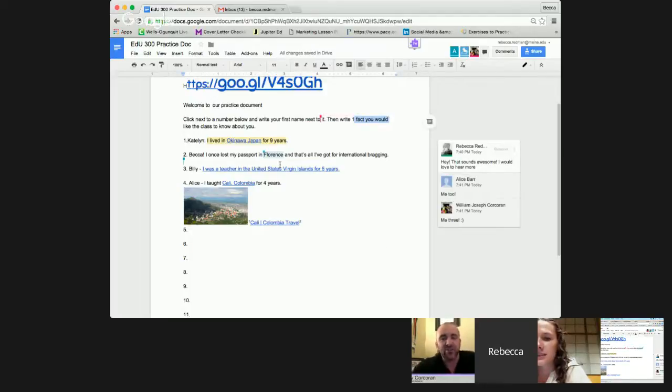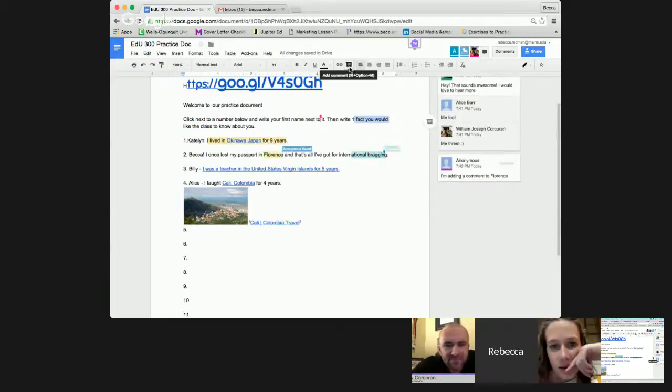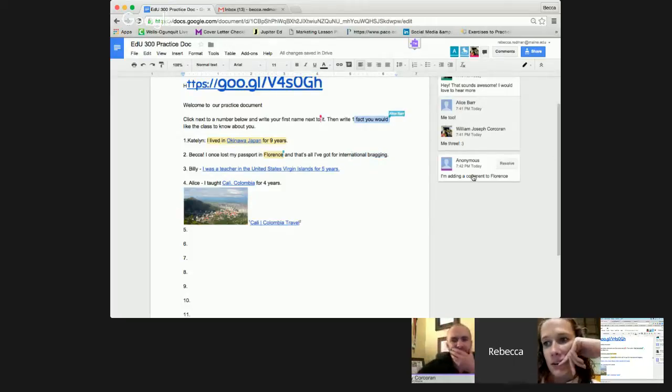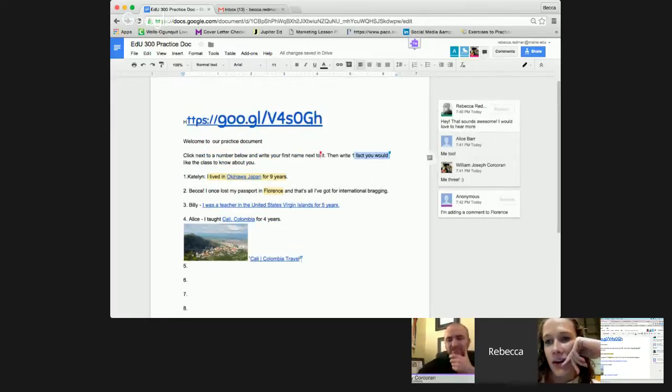Also, Caitlin, highlight something and then click up here, add comments. There we go. Is that you? Yep, I'm adding a comment to Florence. So you've got it. So I just highlighted it and hit that one up by the share in the top right-hand corner. Anything that looks similar probably has the same function.